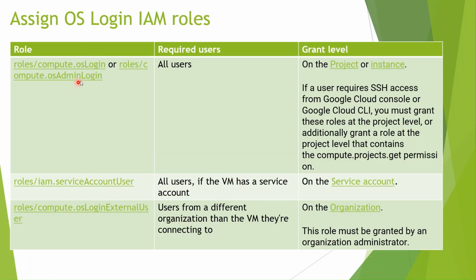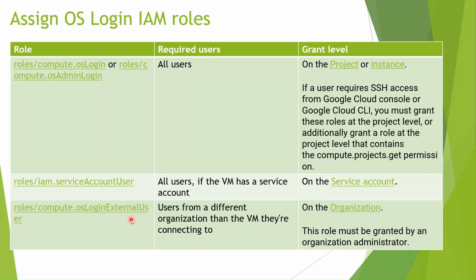There are some IAM roles. The first one is Compute OS Login, and it is a simple role. If anyone wants to access the VM without sudo access, this is the role you have to give. But if someone needs sudo access, or we can say root access, you have to give this specific role, OS Admin Login. After that, if there is a service account attached, as you know, we have to give the Service Account User role. And then we have something called OS Login External User.